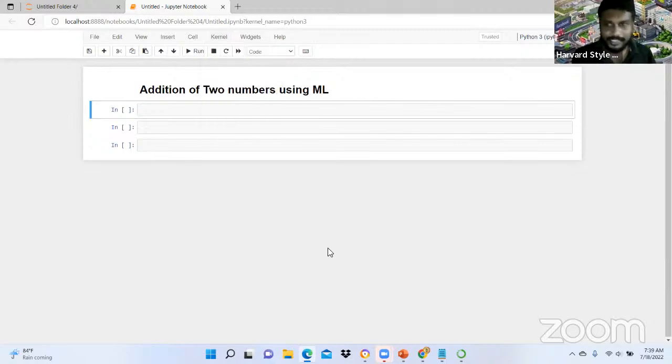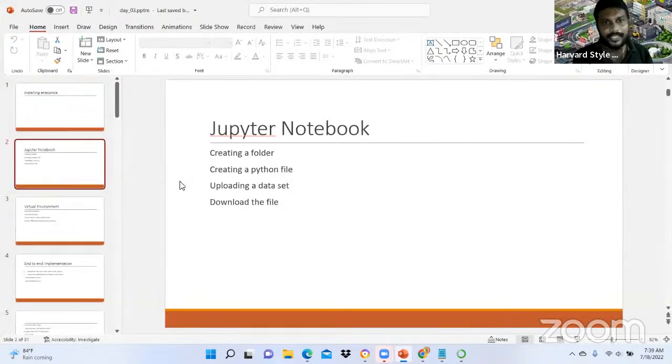Now, guys, the next thing is, when you want to work with a machine learning problem, how do we go? The first thing is, in the Jupyter notebook, you have created the Python file, you have uploaded the data set, and downloading the file happens at the end.